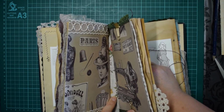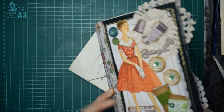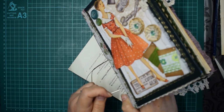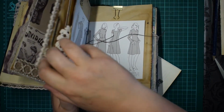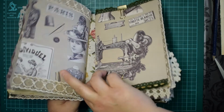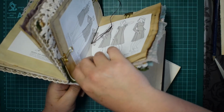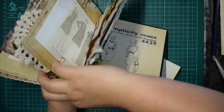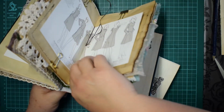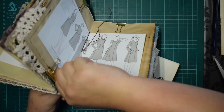Let's just guide this needle through, and it has cross threaded, so let's do that again. And then we go through here. Oh, we'll get there, we'll get there. There we go. And then I can just see where I put the pokey tool. It's always more difficult putting your second signature in because you're fighting with the first one. Oh dear me. Let's see. I can see ya, I just can't get ya. Let's hold it this way and then I can see better. This is another reason why you want all of your pages to be nicely lined up, because otherwise your needle gets lost in your pages, which is what seems to be happening here.